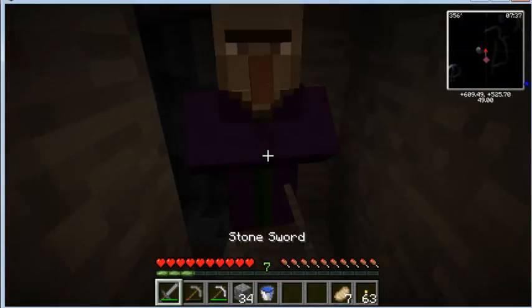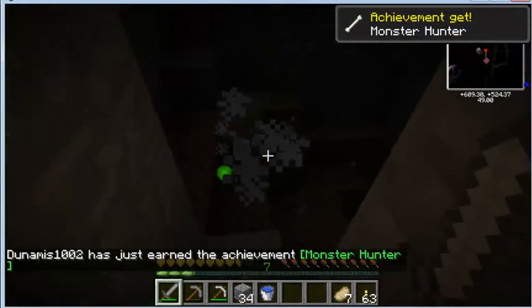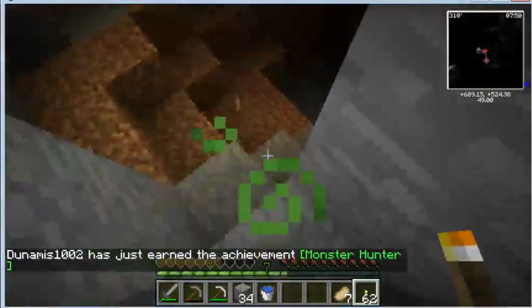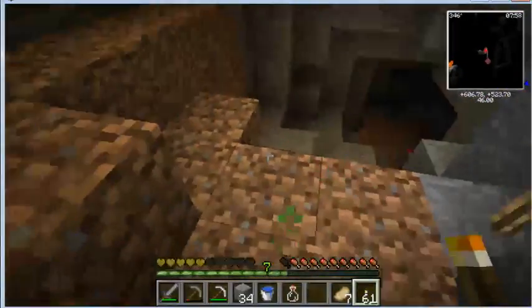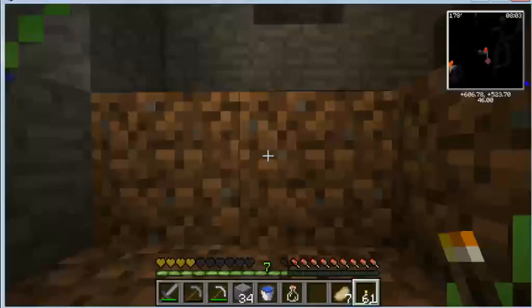Oh, hello! That's a witch! Whew! I did not expect a witch to be here already. Holy crap. Whew! Okay, well, hey, you know, actually saved some trouble, because it dropped a glass bottle. And I do wish this poison would frickin' wear off.